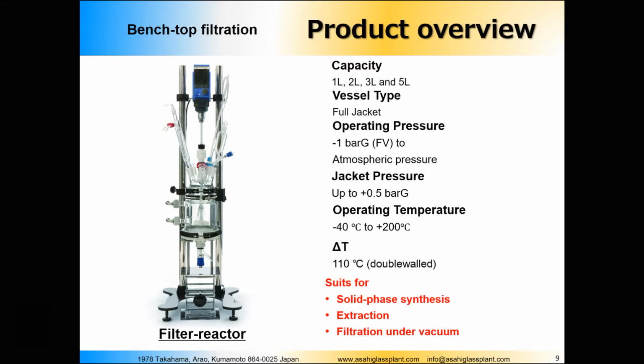So then we filter off the amino acid number 2. Then we add the excess of amino acid number 3. And we repeat it as many times as required, adding amino acid number 4, 5, and so forth, until we get the desired length of the peptide. As you can easily understand, when we add the excess of the amino acid and the previous amino acid reacts with the next amino acid, there will be no byproducts in this kind of reaction, and so you do not need to purify what you get inside the filter reactor. And this is really great.